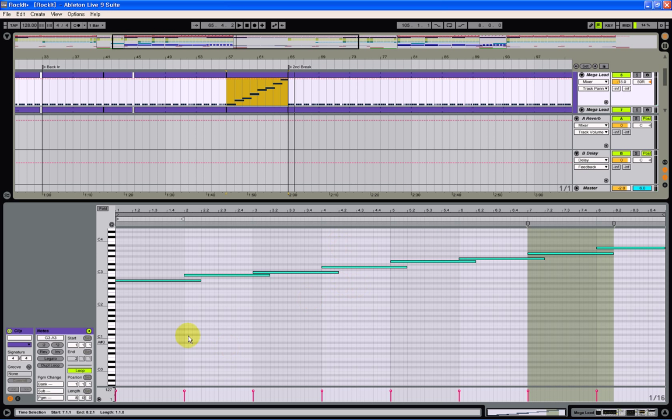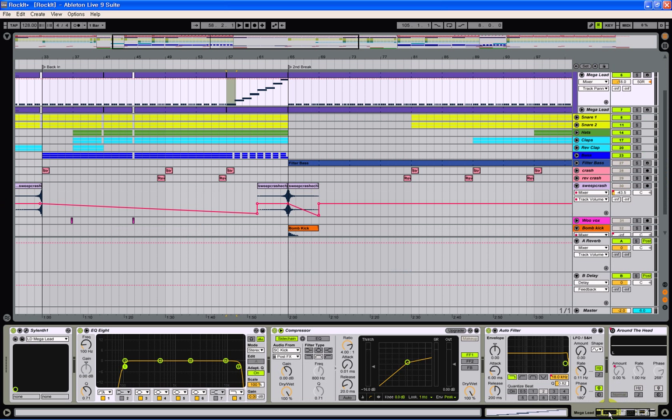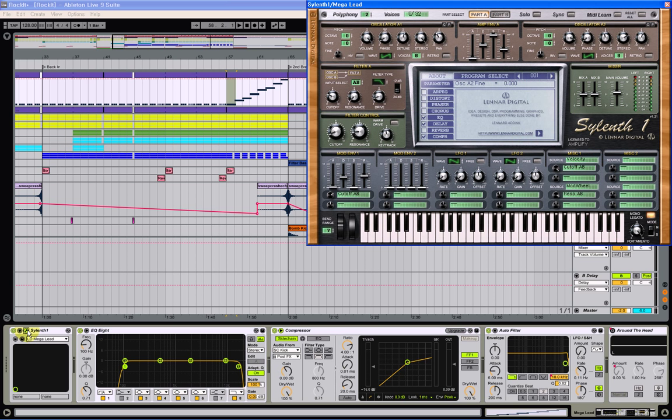Okay, there you go. All right, so as you can see here, I just have a regular scale drawn out, and I have the notes overlapping just a bit so that it glides up into the next part, right? If it was just like this, the sound would be do, do, do, do, do, like that. But since we have it drawn out like this, it overlaps, and you may need to go into your VST, whatever I used here, I don't know. Let me see. Yeah, I used the silent one.